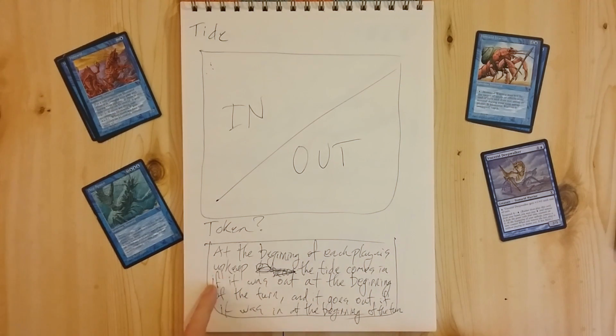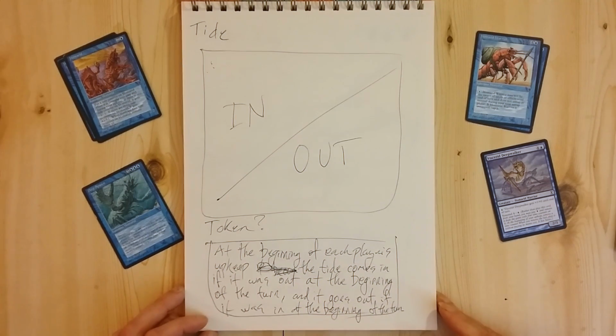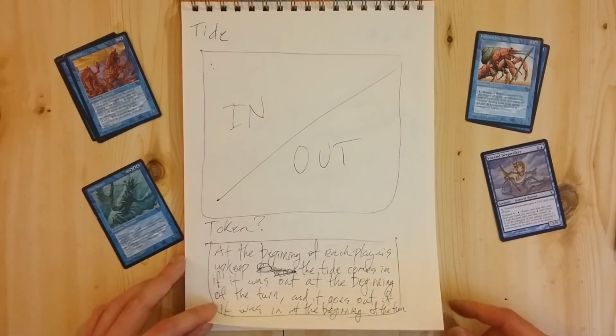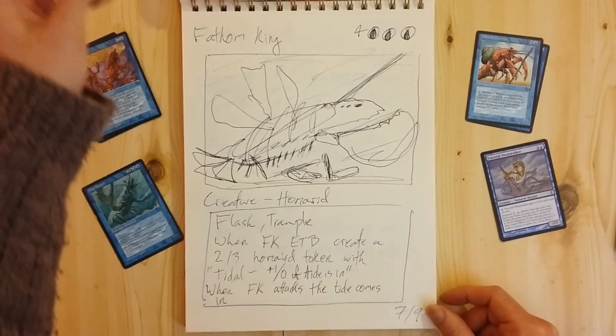And then at the beginning of each player's upkeep, the tide comes in if it was out at the beginning of the turn, and it goes out if it was in at the beginning of this turn. That's just so no one screws around with your tide on your turn in response to your triggers, or like you get Paradox Haze out, you get your tide only one spot. Paradox Haze doesn't control the tides.